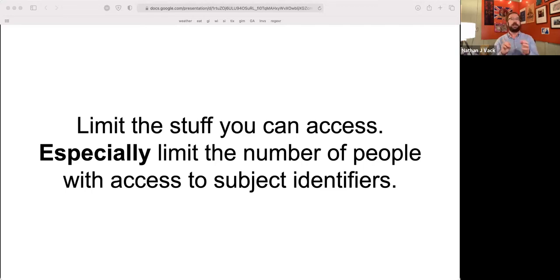As far as HIPAA is concerned, all identifiers are equal. In terms of actual risk of damages, they are absolutely not. Like a visit date and a social security number are both considered an identifier. If we lose a bunch of SSNs, that's a huge deal. If we lose some visit dates, that's bad. It's a reportable event and the IRB will be angry at us, but the risk that somebody actually sees harm from that is much smaller.